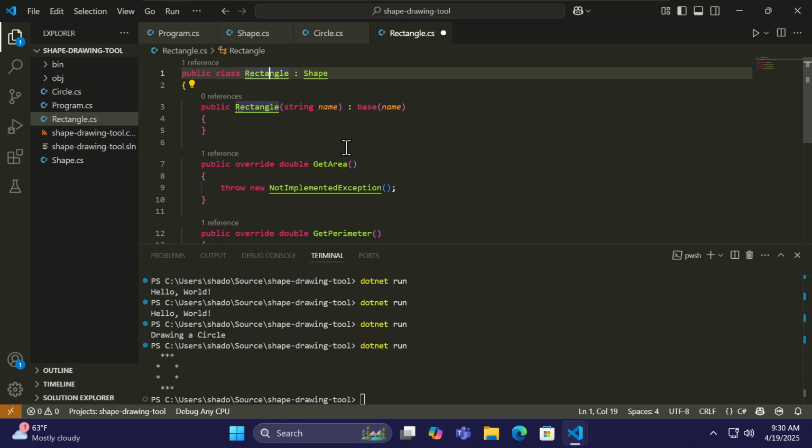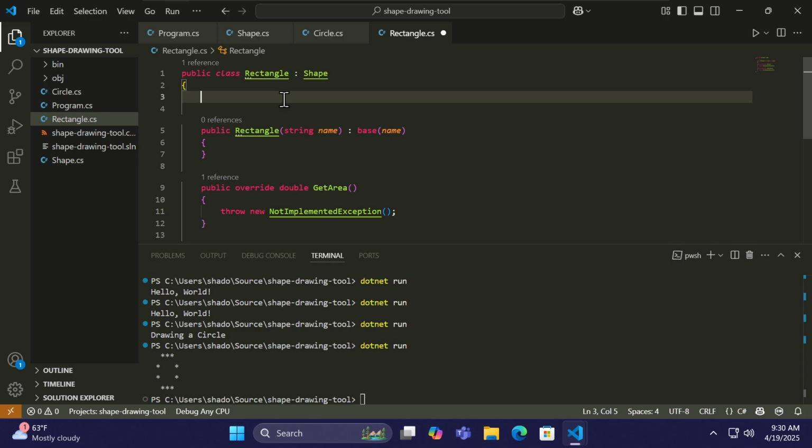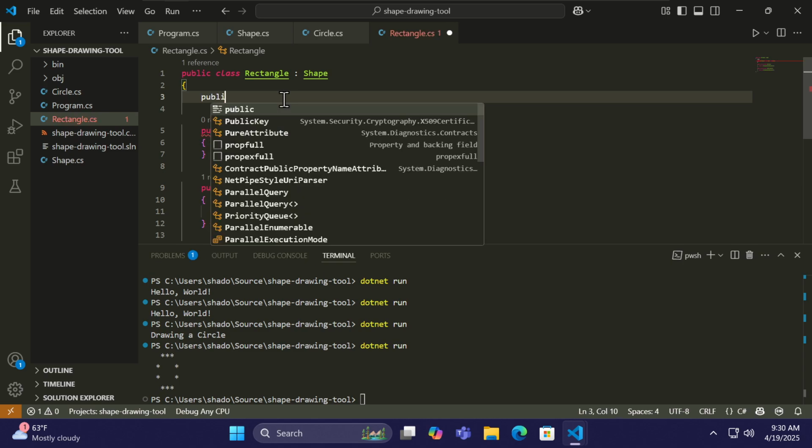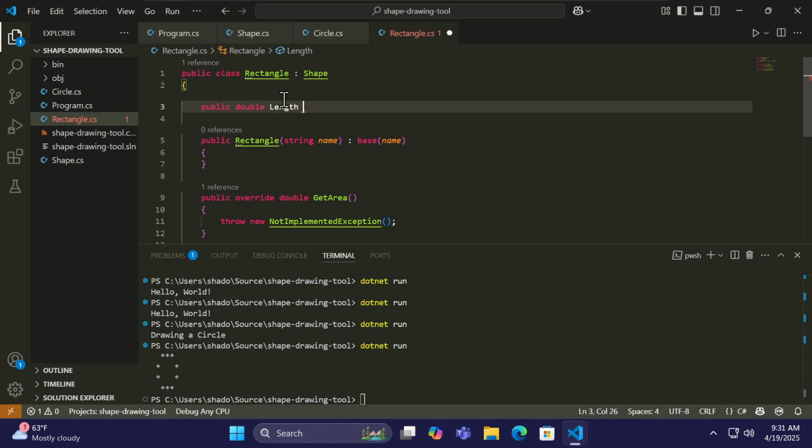Generate a constructor with name. That's not what we want though. We want rectangle. You can define it by width and height, or width and length, or width and something. Let's do public double length. We'll do this as get only. This would be read only, is what you would say.